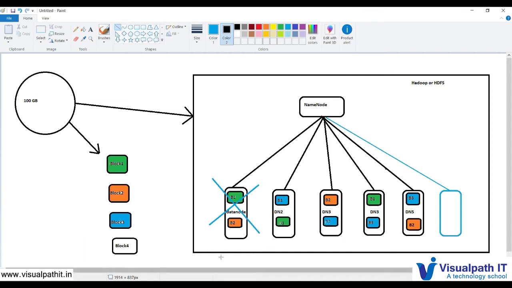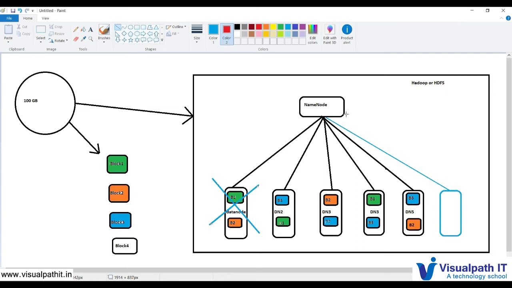Now for some reason the first node is down. So one copy goes down already. So block 1, block 2, one copy not available.